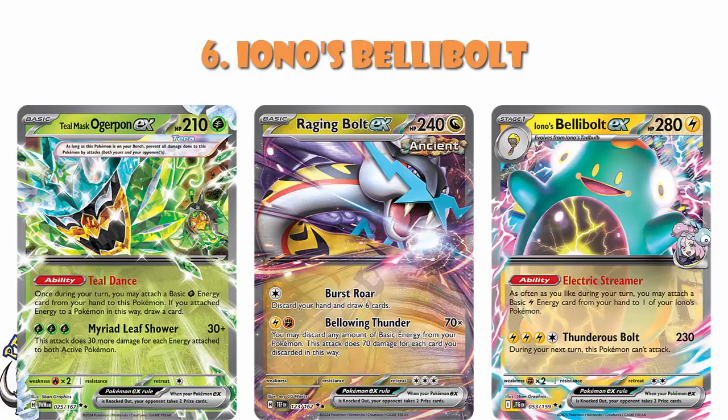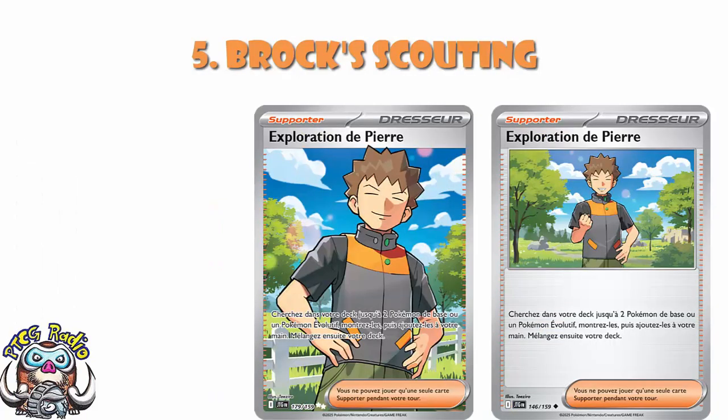In at number 5, we've got Brock. And I don't think this is a particularly exciting card, I'm sorry. But essentially what we've got here is a card that lets you either grab 2 basic Pokemon or 1 evolution Pokemon from your deck. This is played as a one-of in a lot of decks right now. This is not a really fun and exciting card. It's, as we would say in England, a very meat and potatoes kind of card. But it's seeing a lot of play, and I think it deserves to be this high on the list.